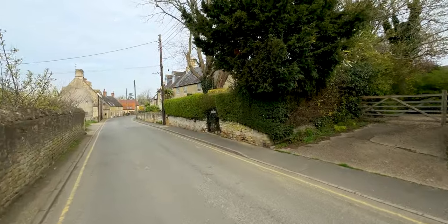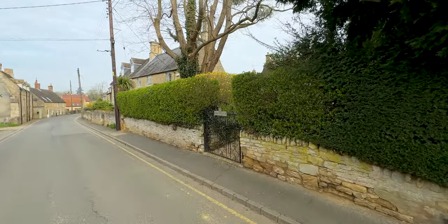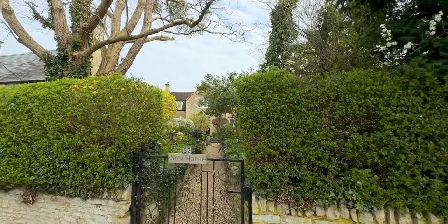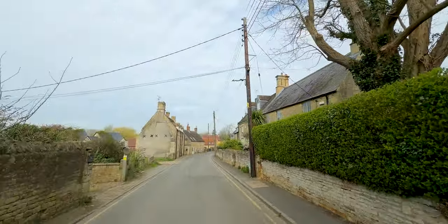I mentioned earlier about there being a couple of other schools noted on old 1880s maps, so this was another one. Now called Stower House, but that house at the back there was Mark's school, and I know nothing about it, and I'd love to know something about it, but there's nothing documented.